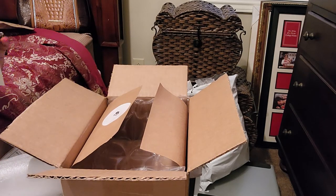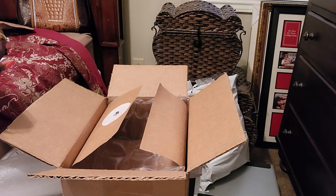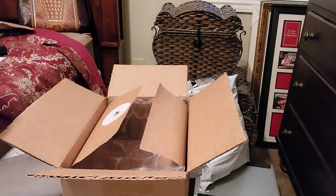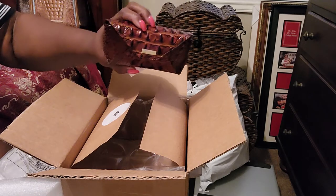So I'll put my eyeglasses in this. And I truly did misplace my regular eyeglass case that came with my glasses. And so I needed this. So yeah, this is the back, pecan Melbourne print. And I said I used my points. So it is called an eyeglass case. Ha! I don't know.